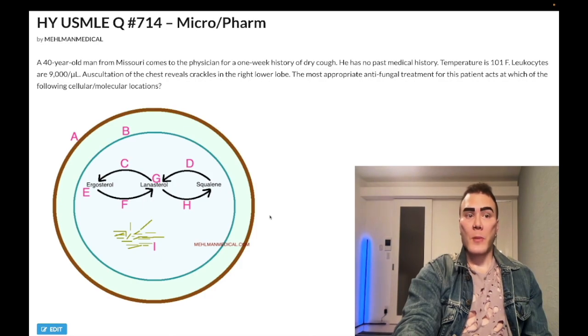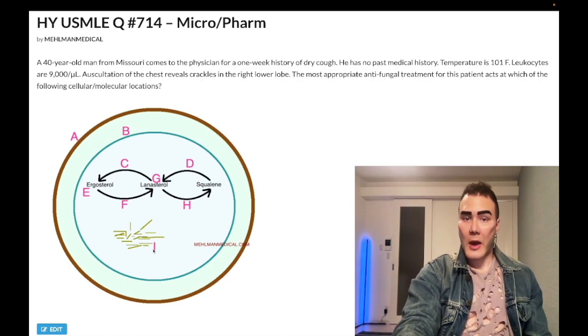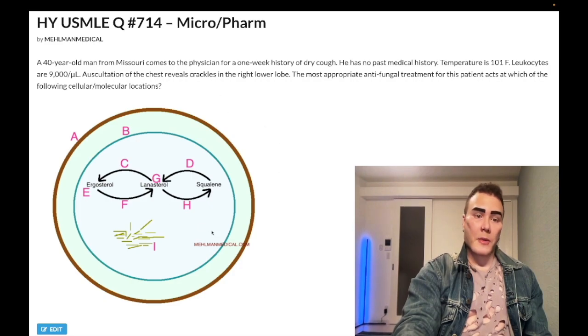Don't confuse with seborrheic dermatitis, which is actually Malassezia species. Weeping papules in the hairline with scaling, that's going to be azole or selenium shampoo. Same as Malassezia for tinea versicolor, hypopigmented lesions on the shoulders and torso in someone in subtropical areas. Classically that's also topical selenium as the treatment. Griseofulvin inhibits microtubules. They like you to know that.